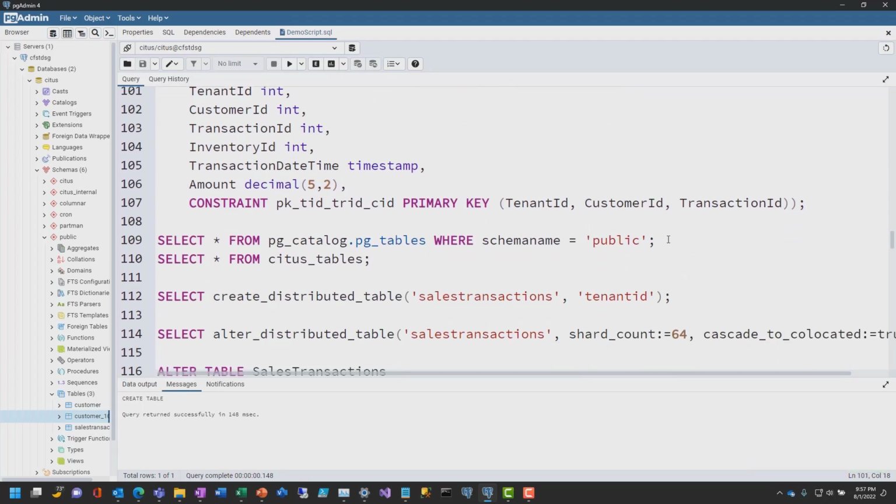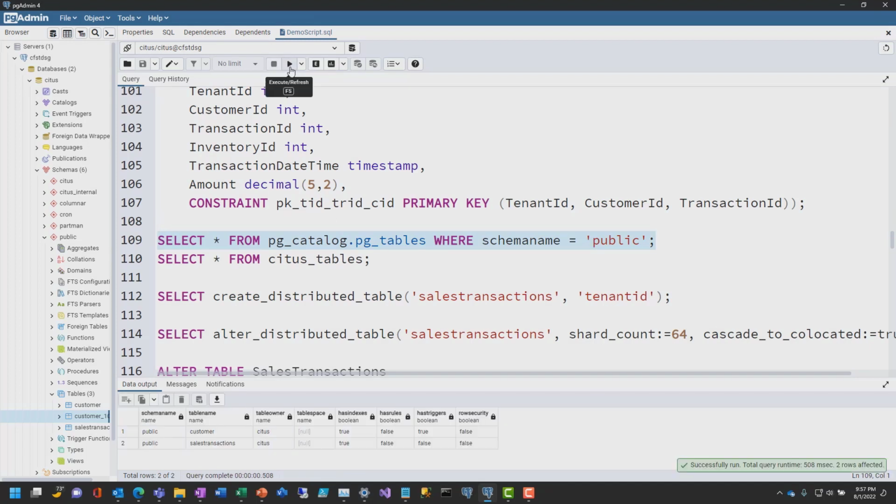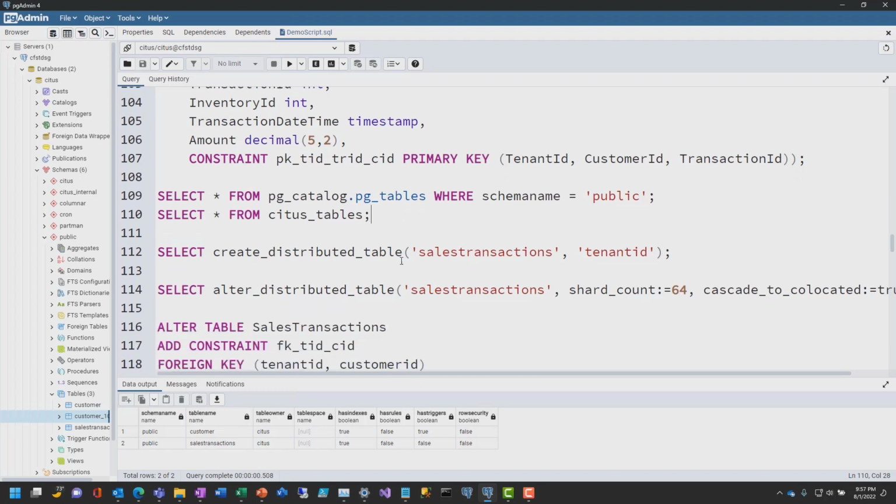And let's stop and check our system catalogs here. So we've got 2 tables now, customer and sales transaction, the owners, as you can see. You'll notice here that the Boolean is true and false. It's true where, has triggers as Boolean. It's true where we've distributed the table, and it's false where sales transaction. Just a small detail, but you might notice that.